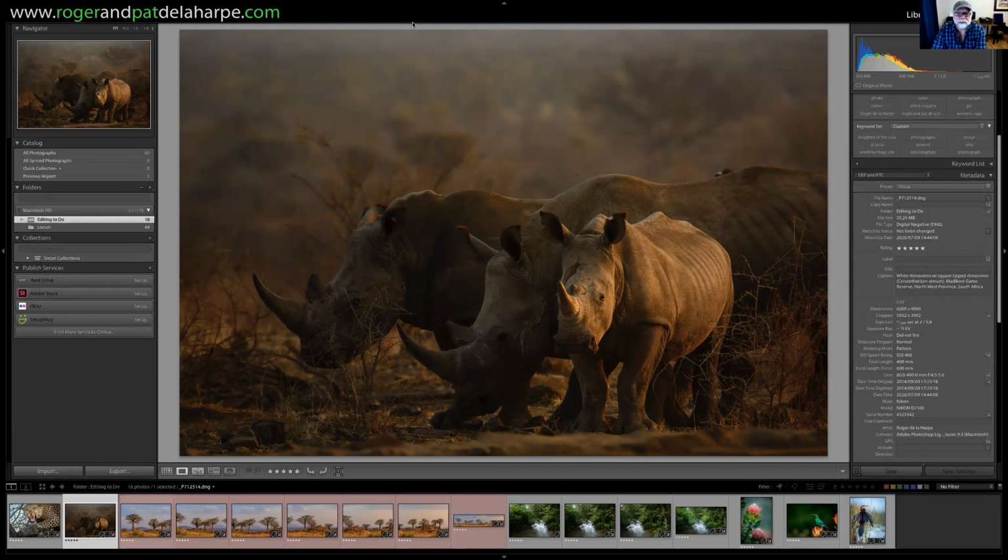The photograph itself was quite simple. There's nothing hectic involved with the actual shoot. It was quite a gungy afternoon, hazy as it can be up in those parts of the world. And we came across this small herd of rhino at a waterhole there.